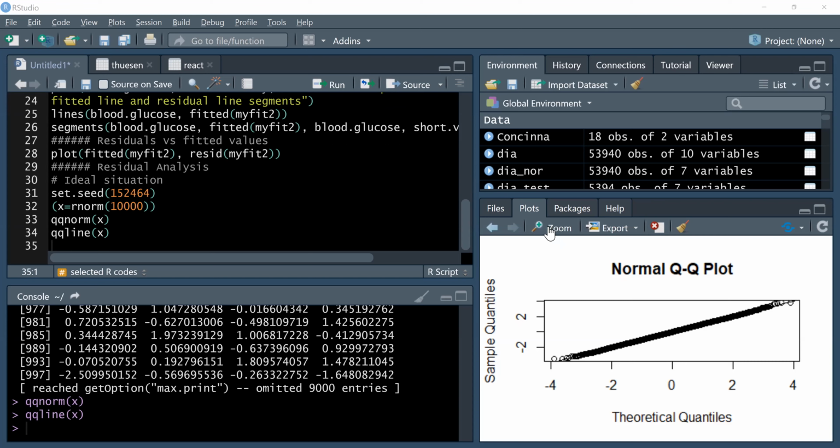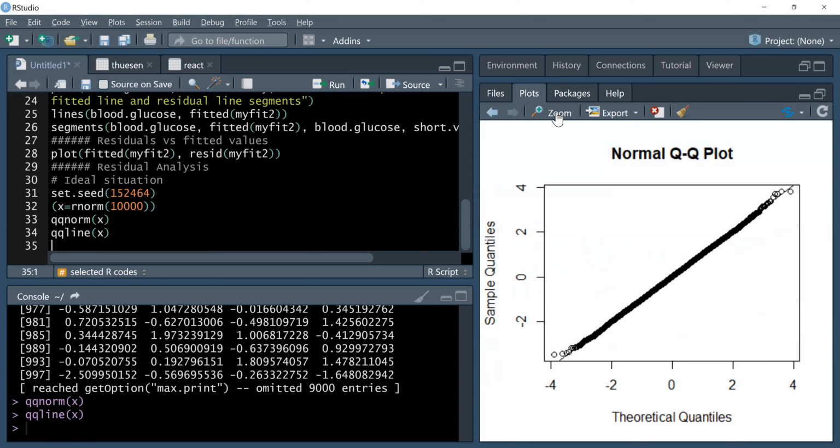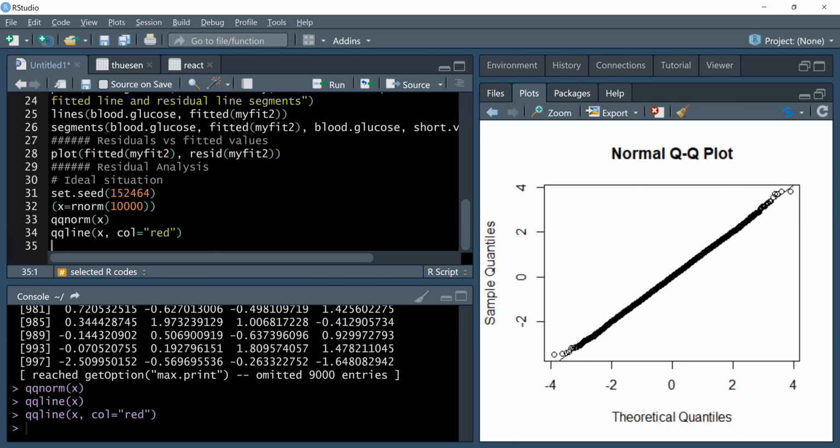Of course, the line is not visible because it is color black. Maybe if I use a different color, it will be more visible. There's a line, but maybe you cannot see it. So I can put a color which is easy to see. I can say color is equal to red. Use red like that. Yeah, maybe some of you can see it.